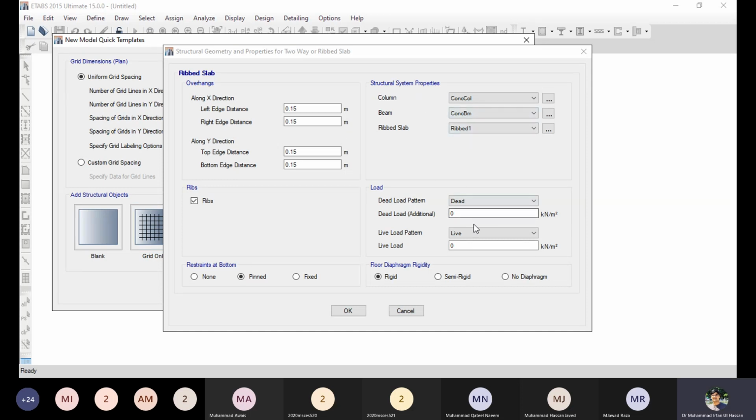And you can apply some load here. The typical column, beam, slab is already defined in the system. Concrete beam, slab 1. These elements are given by default by ETABS. And you can apply, if there is some super dead load, let's say of 1 kilonewton, or you want to apply some live load of 2 kilonewton per square meter on the building. And the restraint at the bottom is, let's say, fixed. And the floor diaphragm rigidity, it means that the floor is moving as a whole, a rigid floor diaphragm is considered.